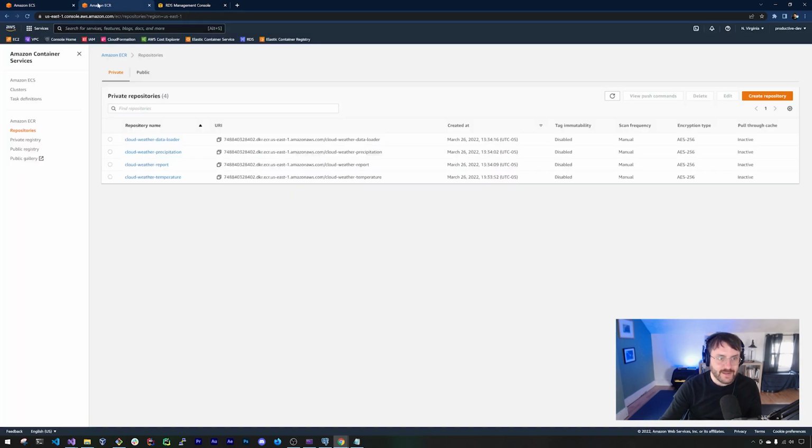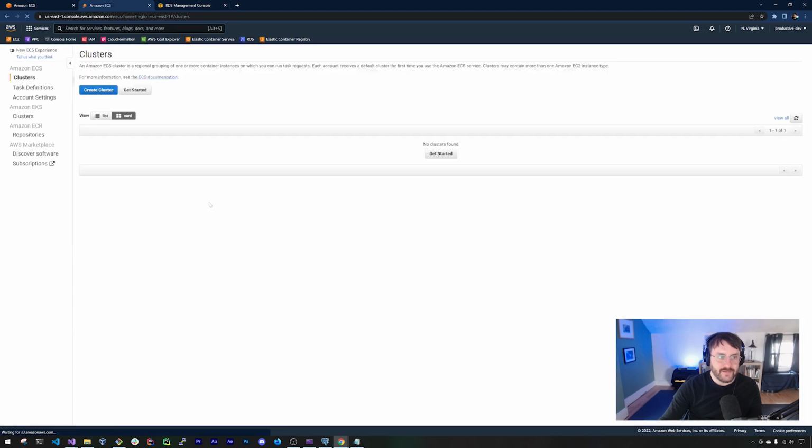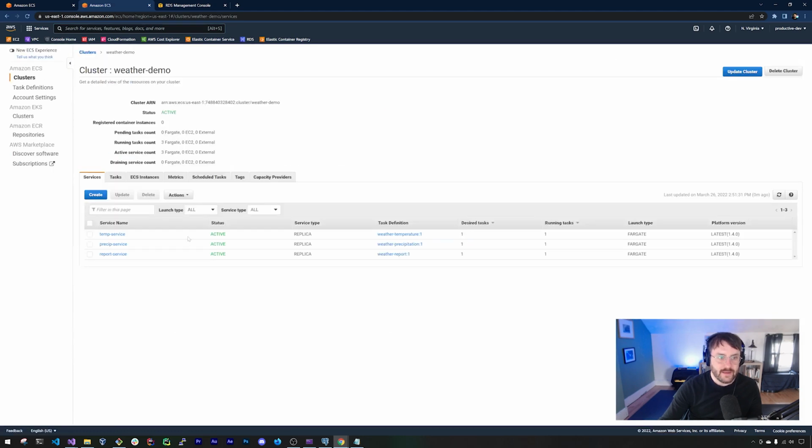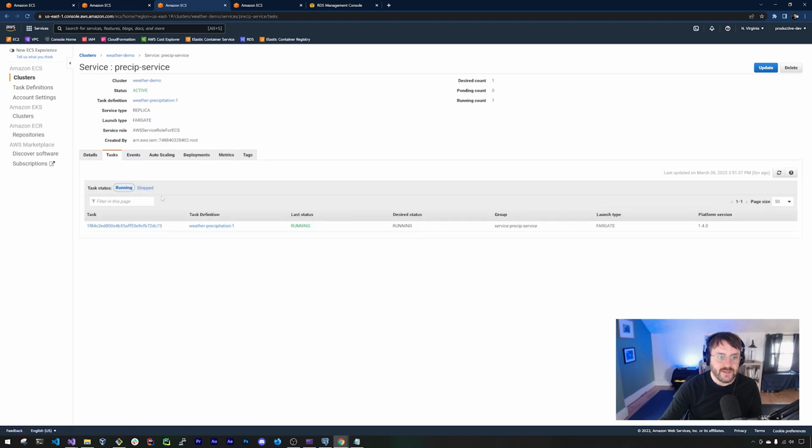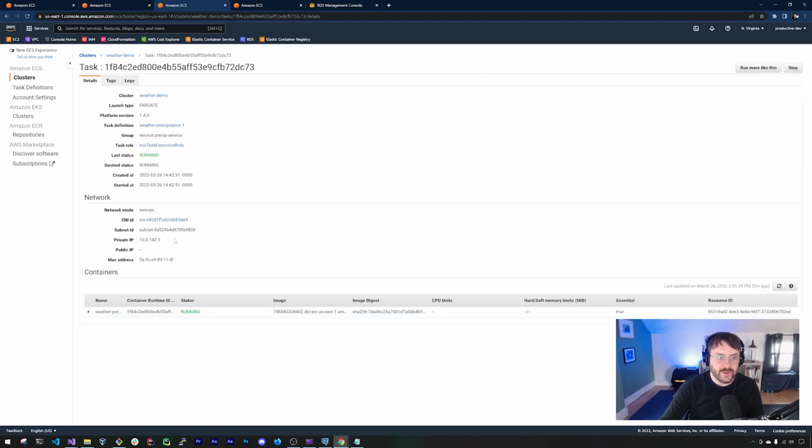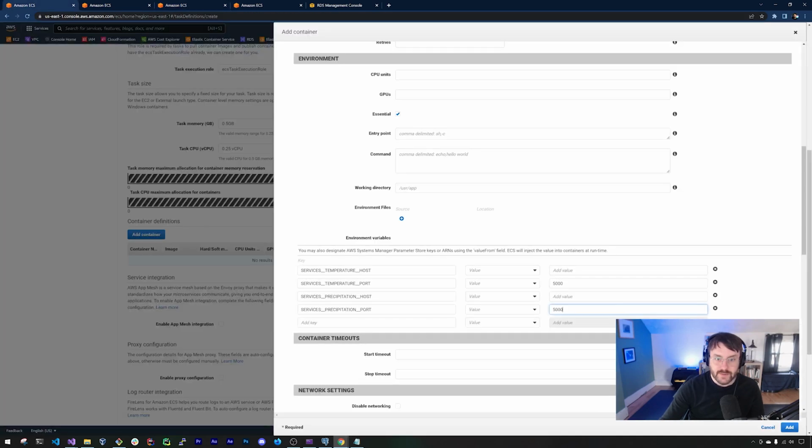hosts on which each of these are running, we can just head back into ECS. We can take a look at our clusters. We can take a look at precip service and temp service. I'll open these up in separate tabs. We view the task for each of these, and we grab the private IP address here for our precipitation service. So that's our precipitation host here.